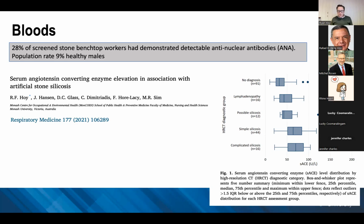Serum angiotensin converting enzyme levels: as I mentioned in the case at the beginning, that patient had a really high level of ACE, and we've seen that time and time again. This was a paper we published last year, which shows there was a trend for an increase in serum ACE levels based on the presence of silicosis and severity. A lot of the early cases, before this was better recognized, were misdiagnosed as sarcoidosis. I've seen some patients that probably had an identifiable diagnosis back around 2013, 2014, but were told it was sarcoid, when clearly they actually have silicosis. Serum angiotensin converting enzyme is released by activated macrophages, which is why it's elevated in silicosis in addition to sarcoid.